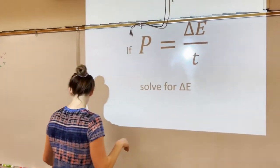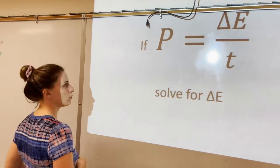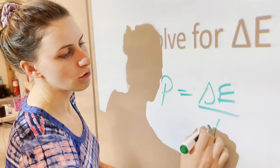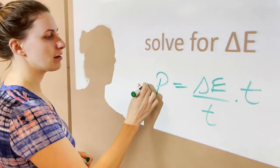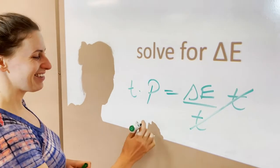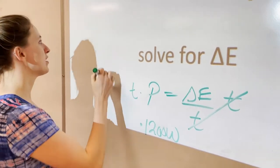Okay, so what did we say? This is from the previous slide. We said this was 1200 watts, right? Let me rewrite this right here before we do anything fancy. Before we plug any numbers in, we said solve for our E, our energy. These cancel. We said our power was 1200 watts, right? And then we said 3 minutes.